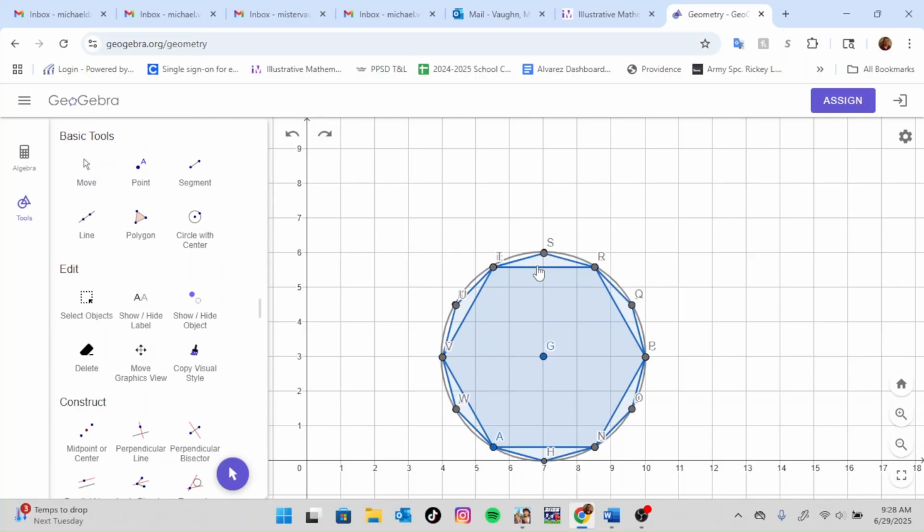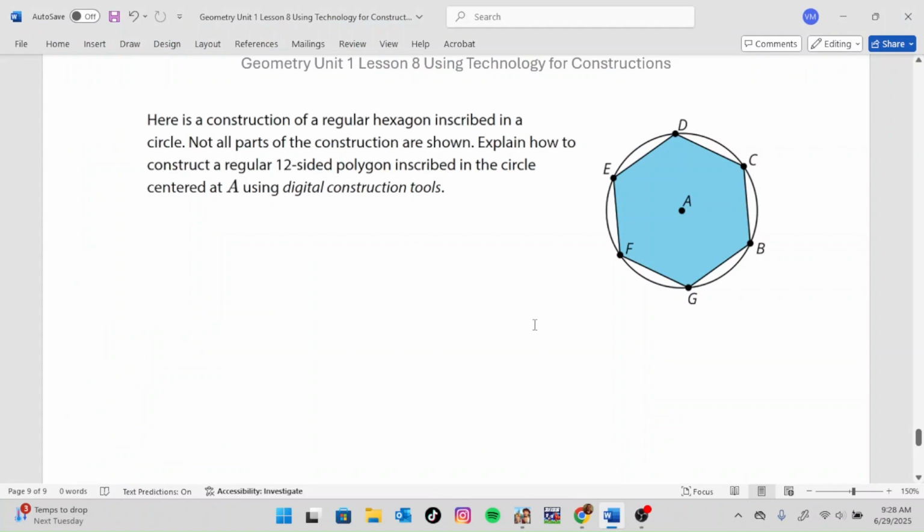But regardless of whether we can hide it or not, we can now see that the 12-sided shape is in there. So this is how we would do it. So we'll go back to the worksheet.